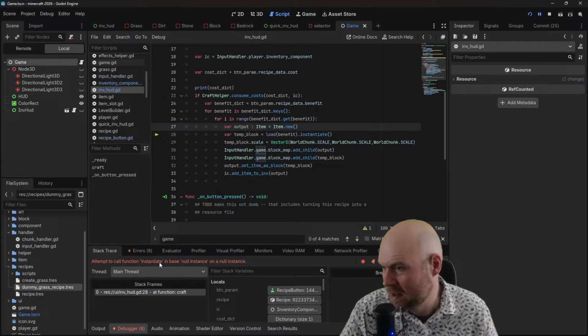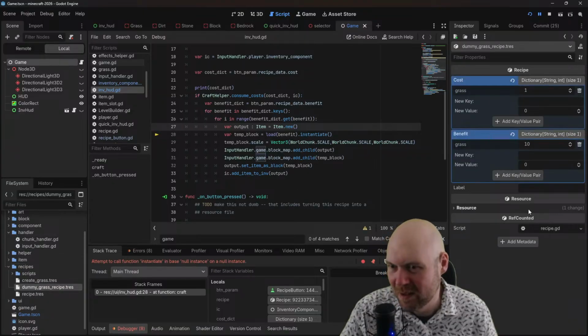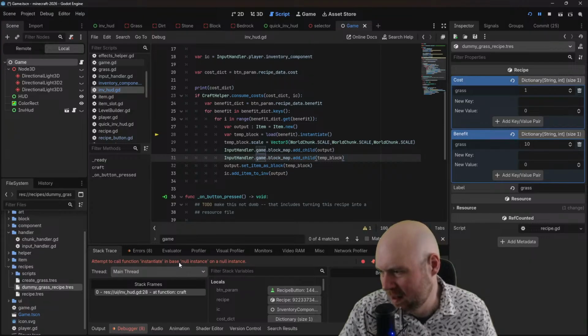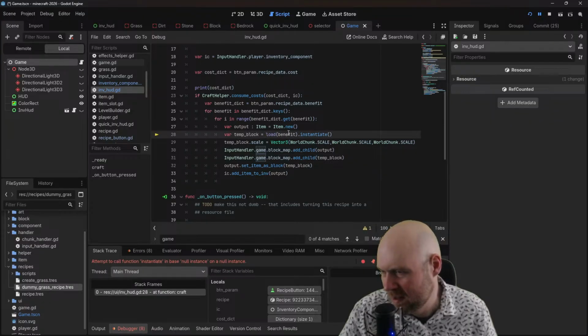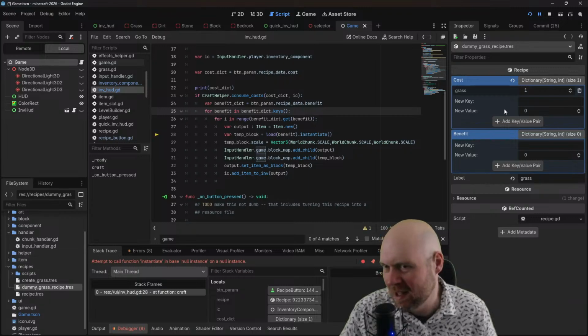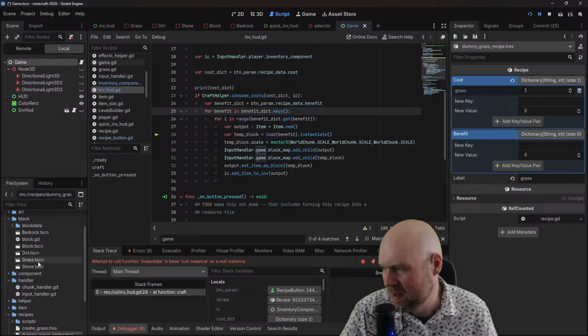Okay. What? You forgot the label. Did I forget the... No? Oh. Yeah, okay. Yeah, whoops. That is not a string. That has to be this.